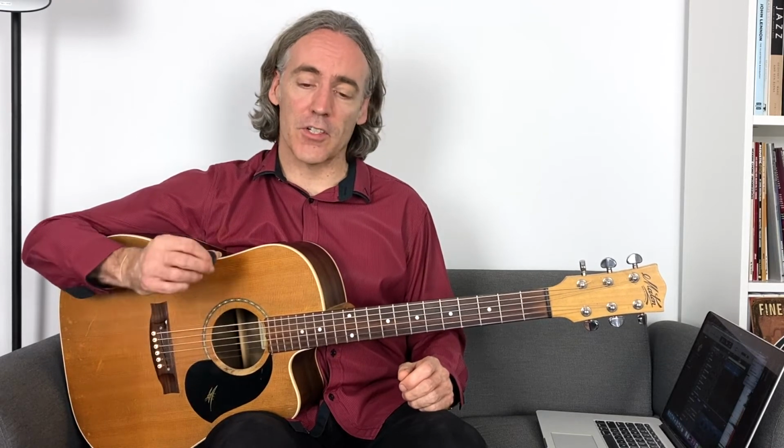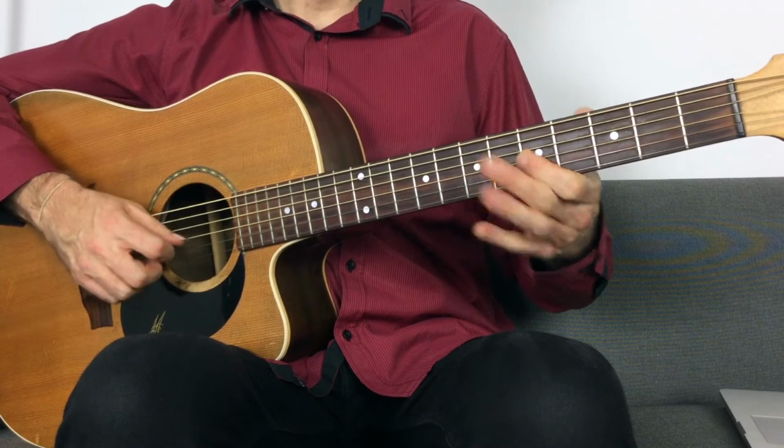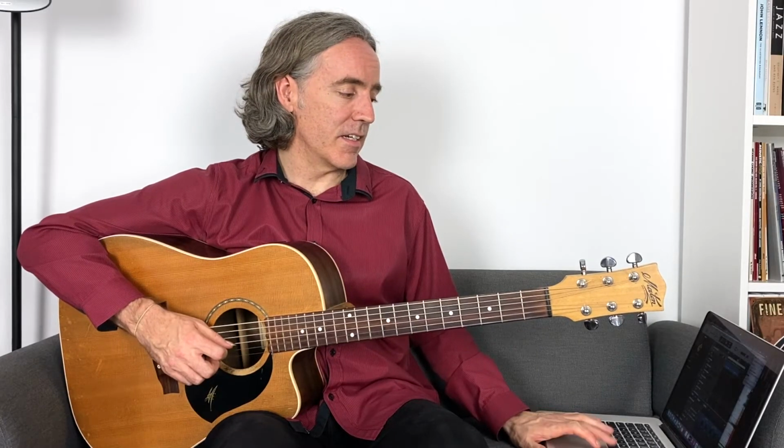So you might fumble around a little bit trying to find the right note. That's okay. Just make an assessment. If it's not the right note, is the note you're playing higher or lower than the note you're looking for? Because that'll give you an idea of where to go. If you're not sure, then you'll fumble around a bit and you'll find it. And as you do this more, you'll get quicker at it. But so far we've got... So let's continue listening.